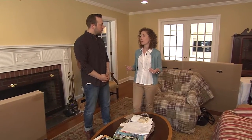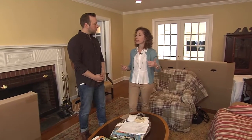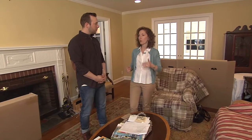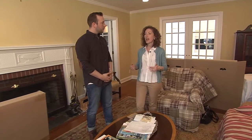Tell us a little bit about why you decided to take on this project. Well, we moved into this house about 5 years ago, and it was a little smaller in size than we wanted at the time. So we decided to blow out the back wall and make a bigger family room and enlarge the kitchen as well. Based on the renovation that we were doing, we didn't really need to move out. Our bedrooms weren't really being affected. We had a living room that we could stay in. We put a TV in it where we didn't currently have a TV, and we just figured that we could work with what we had.